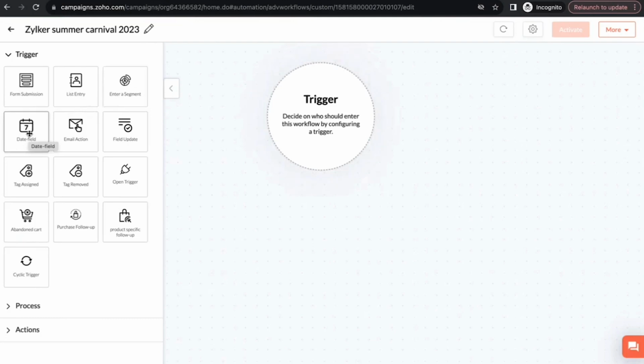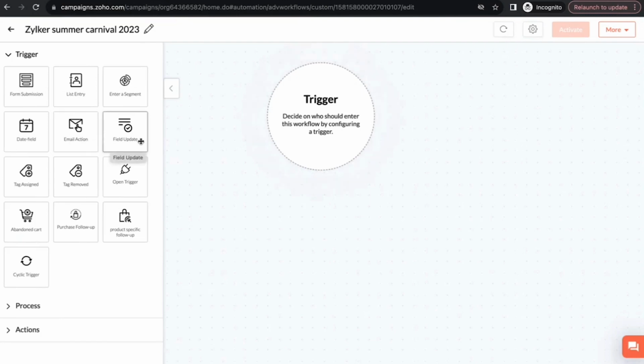With date field, you can choose a particular date, which they have given as a preset date field that has been placed. It can be a birth date, it can be a renewal date for subscription based on your preferences, or it can also be a date that you are giving from your site in case you are tentatively expecting a new product launch or a webinar or anything. Email action depends on their action in the previous email that you have sent out. Based on that interactivity, they'll be allowed to enter this workflow.